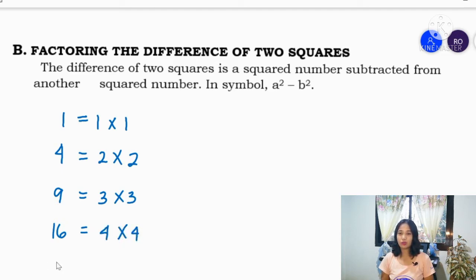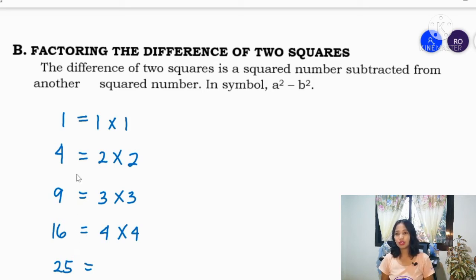Okay, same as 25. You can continue multiplying para malaman nyo kung ano-ano yung mga numbers na perfect squares. So 25 is a product of 5 times 5. 36 is also a perfect square number dahil ang 36 ay product ng 6 times 6. 49 is also a perfect square number. 64, 81, 100, and so on and so forth. As long as na kapag minultiply nyo ang isang number sa kanyang sarili, kung ano man ang sagot nun, yun ay mga tinatawag nating perfect square numbers.